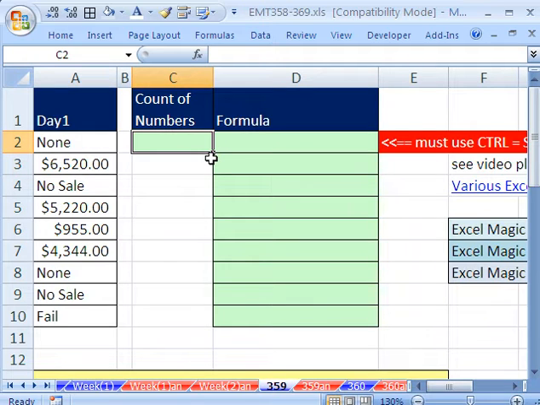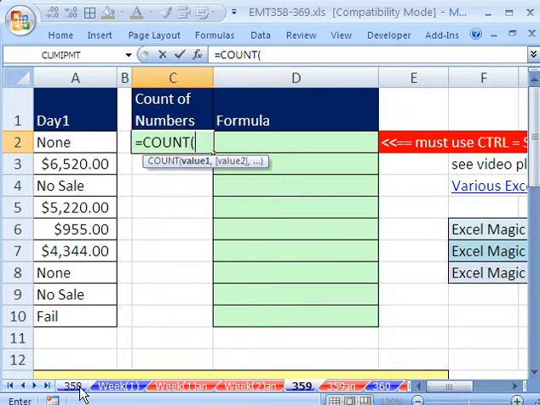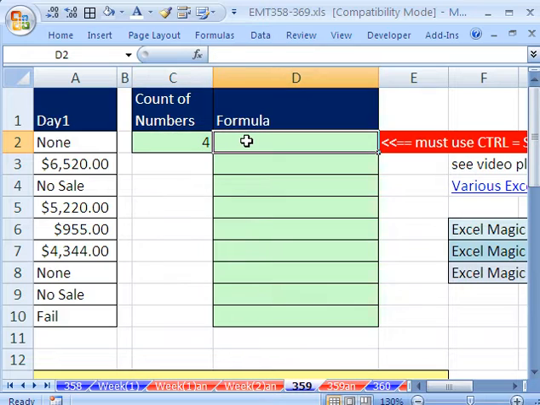All right, now the first thing is we need to count. How do we count numbers? Nothing like in our last video, where we had to do multiple COUNTIFs. We just use the COUNT function. COUNT does only that: it will count numbers. So we highlight all that, and boom, we have our count. Now for a formula, when we copy it down, and this could be as big as you want, we don't know how many there are going to be. So we need a way to turn our formula on and off. Well, it'll be quite easy.